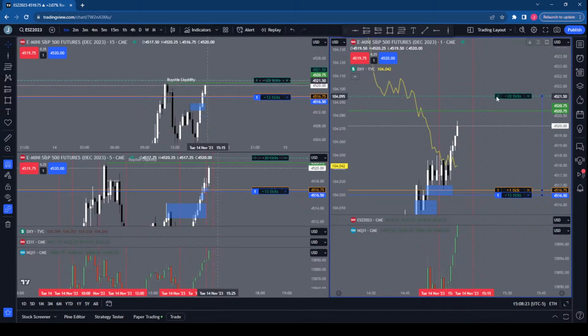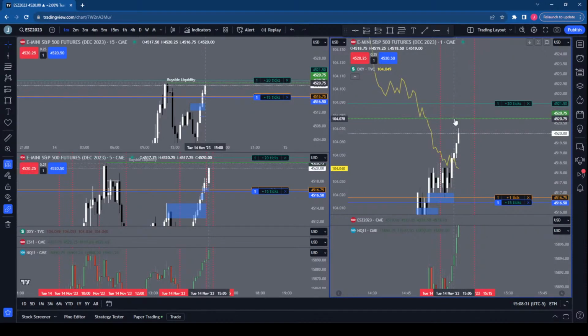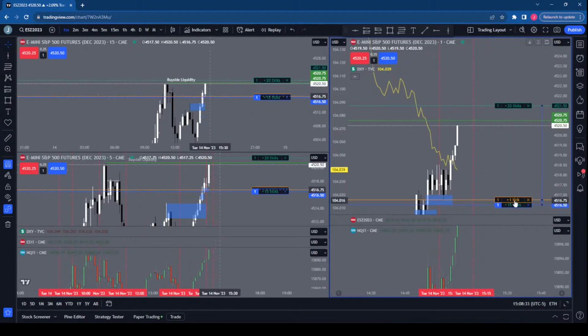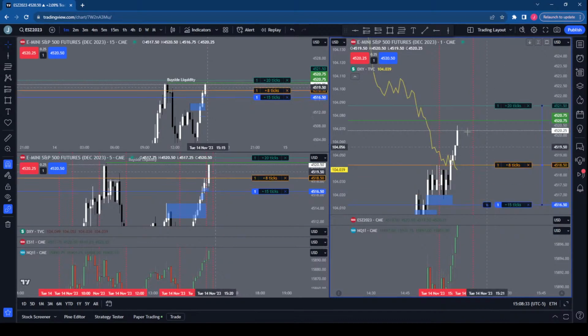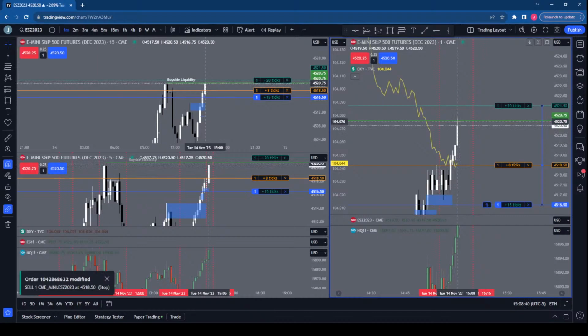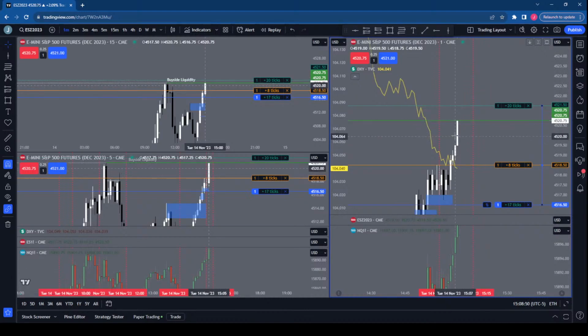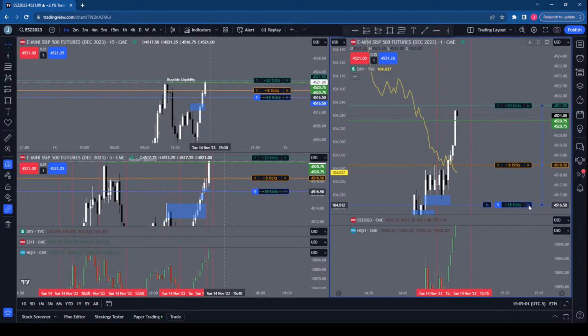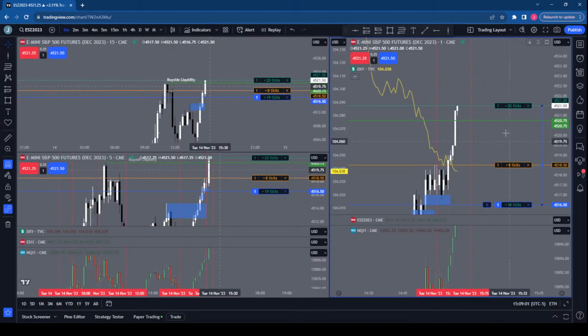It is a little dangerous having it not right at that high because, again, we could just wick over that high, but I'm going to watch it pretty closely and see how we take it. Sometimes it'll just blow right through. Sometimes if it wants to wick, it can wick over it and then turn around. I've seen it, we might wick over it a little bit, come back down into a PD array and then blow through it. Come on.